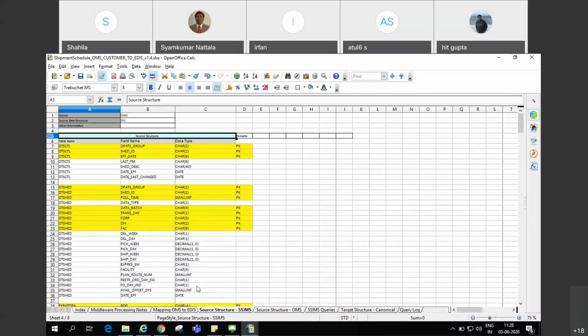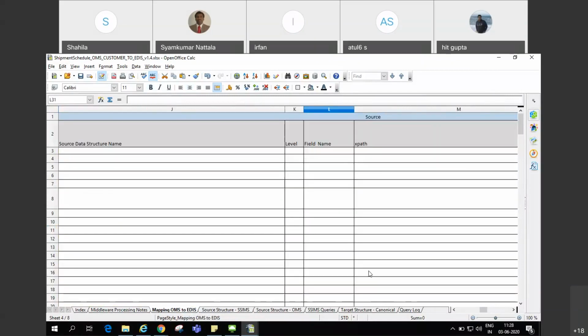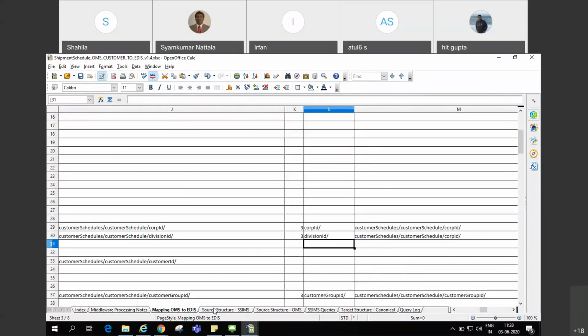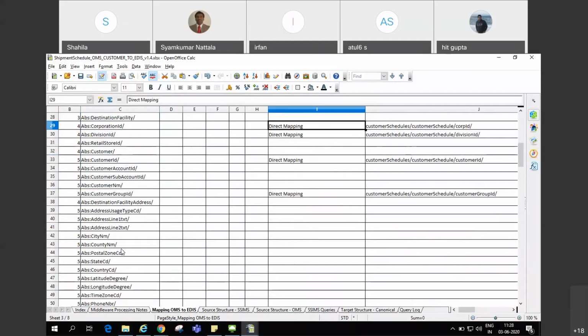And this source structure, we need not worry about when my input is going to be an XML, because every field we are getting here. Also, you will see the mapping document with this number of fields, but our duty is to only consider the fields which have a mapping here. You can see all these fields are mapped here, but it is not required for us to create all of them. We'll just be creating the fields which have a mapping. You can see a huge number of fields without mapping, but you need not worry about that. Only these fields you need to map.